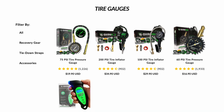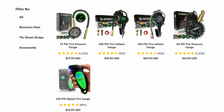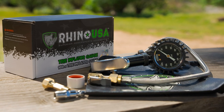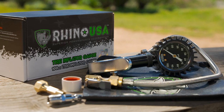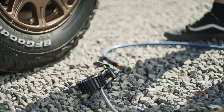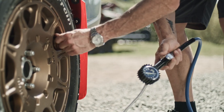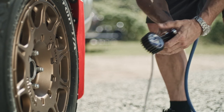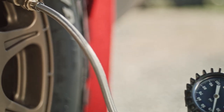Rhino now manufactures five different tire gauges, and the 100 PSI gauge is considered heavy-duty and professional quality. It features a two-inch easy-to-read glow-in-the-dark dial, a rugged cover for maximum protection, interchangeable brass chucks, an air bleeder valve, a push-to-inflate thumb trigger, and comes with a standard quarter-inch NPT Quick Connect male fitting. This kit even includes a small roll of Teflon tape to ensure a permanent connection to your air hose.